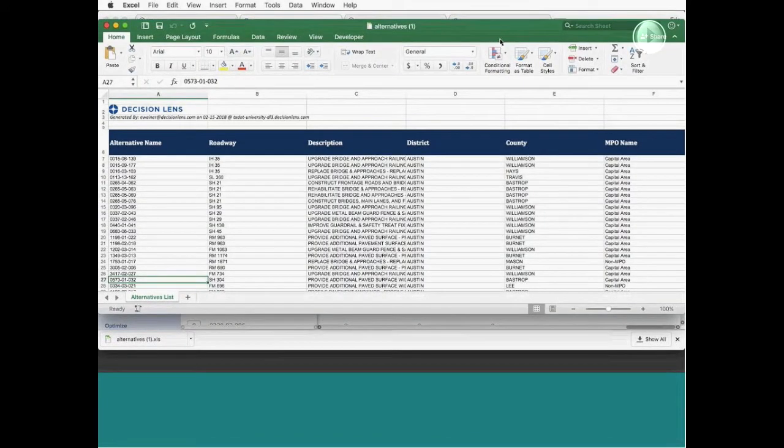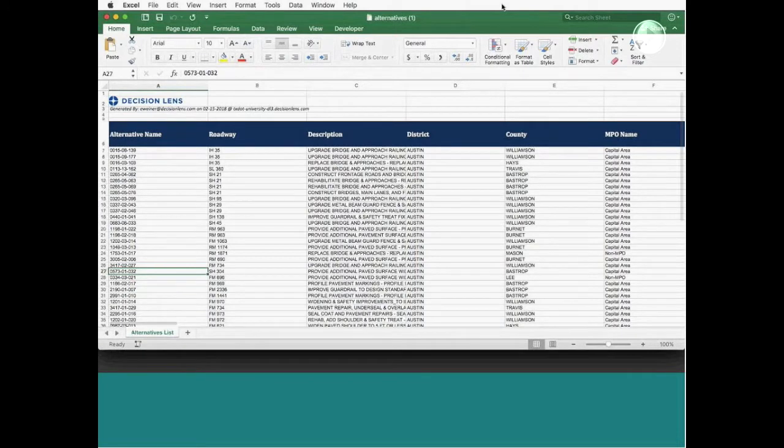Something that is native to almost every Decision Lens page is the ability to export that page's information to Excel. A lot of times you might want to take that, manipulate that, put it into a report, something that isn't native to Decision Lens. So we wanted to make sure that you had the ability to actually get that data and do anything you want with it.